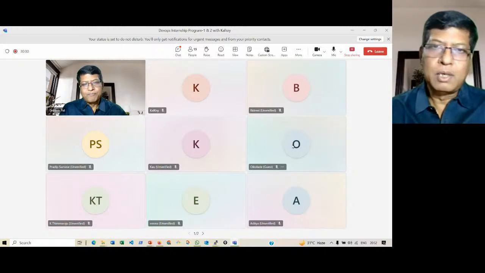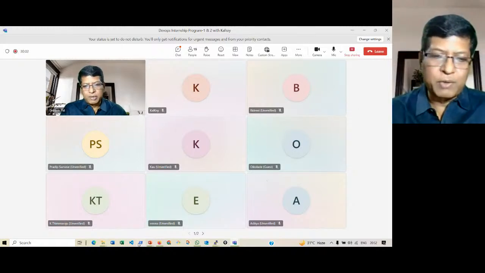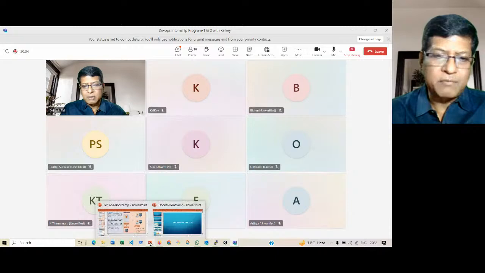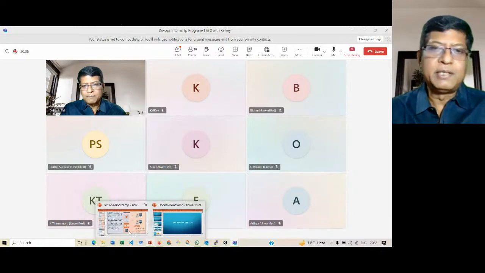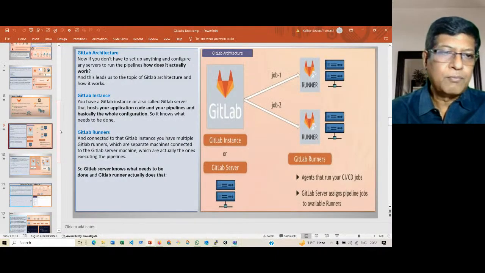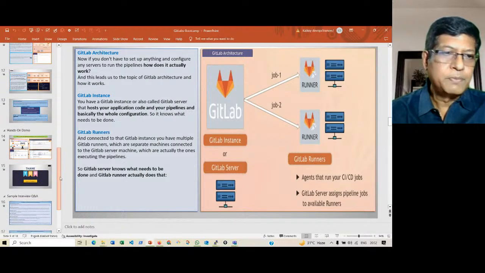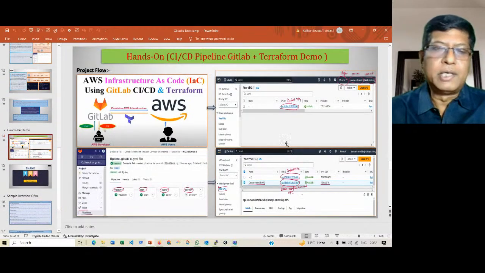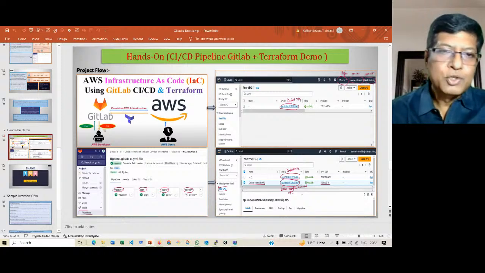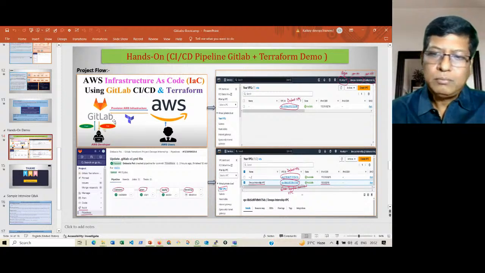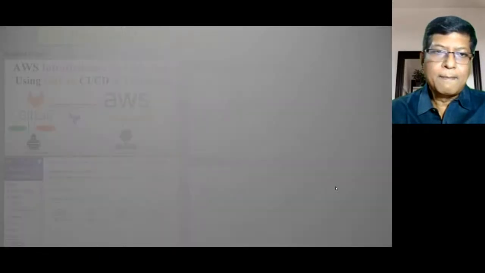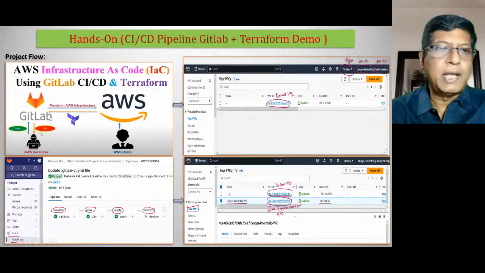Okay, we are just going to repeat what we have just discussed. It is just a very little thing. We were discussing that we are going to enable this particular project, or rather a demo, on GitLab. What we are doing is using the GitLab pipeline over which we have configured a few Terraform jobs.